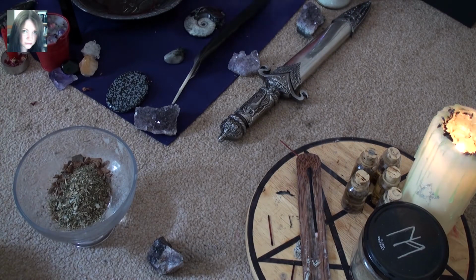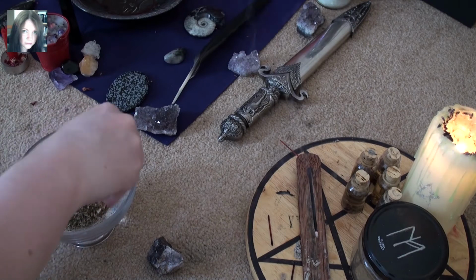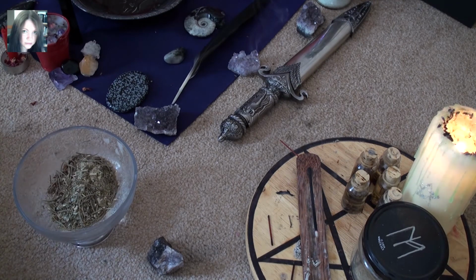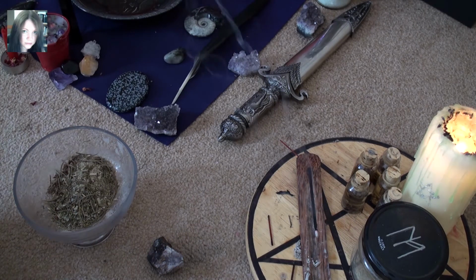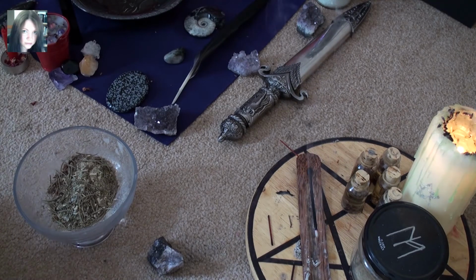Okay, and then we're going to have a pinch, 2 pinches of wormwood, and a pinch of chamomile, and in they go. And then I'm going to put pine needles in whole, 1, 2, and then I will put 1, 2 of red sandalwood in. Give that a light crush. Don't want the bits too big.